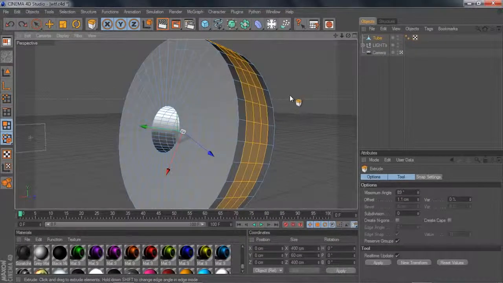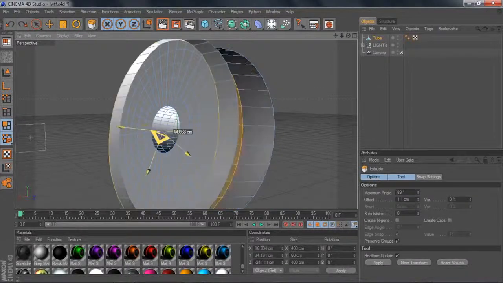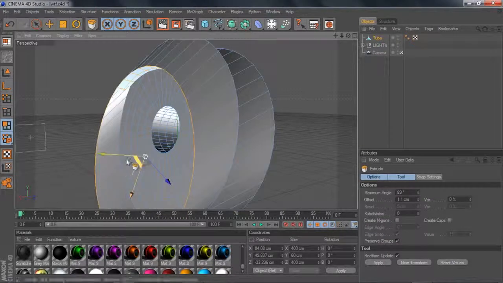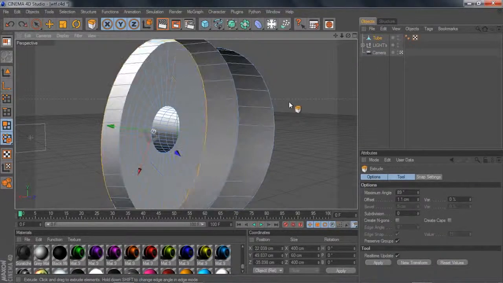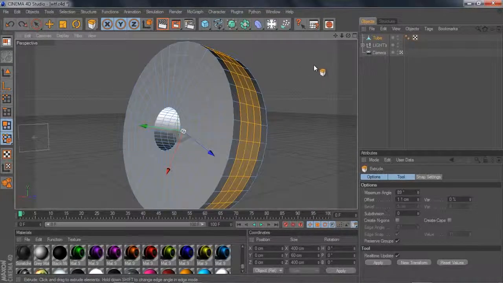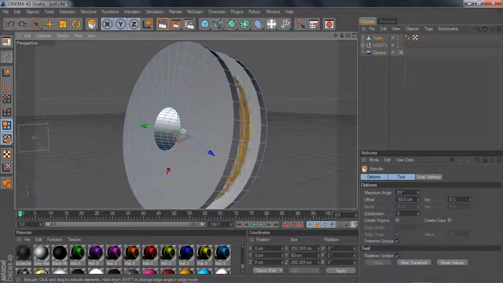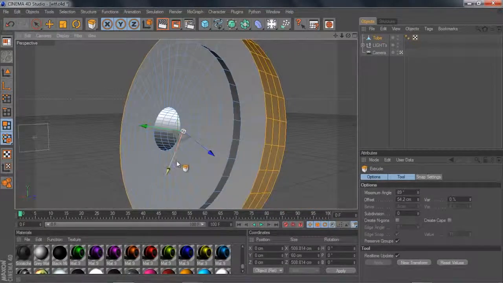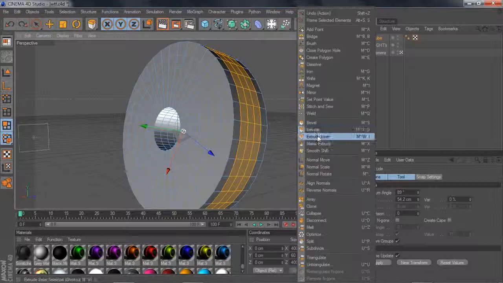One thing I forgot to explain in the beginning is that this is not what you're going to be using. This is not what pulls anything out. This is what just moves everything. To use your tool, you're just going to be clicking outside, not selecting this. You're going to be left clicking and either dragging your mouse left or dragging it right. Right is out, left is in, just like so. Don't use this because you're not going to go anywhere with that.